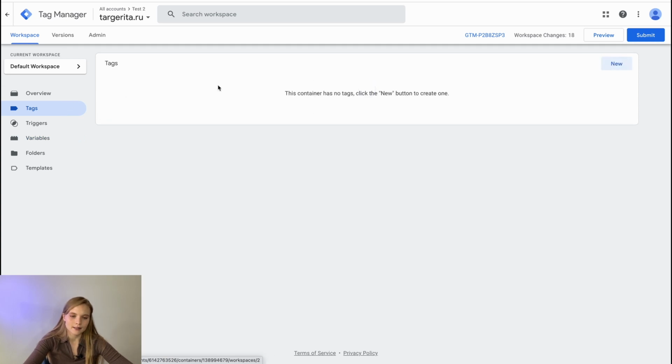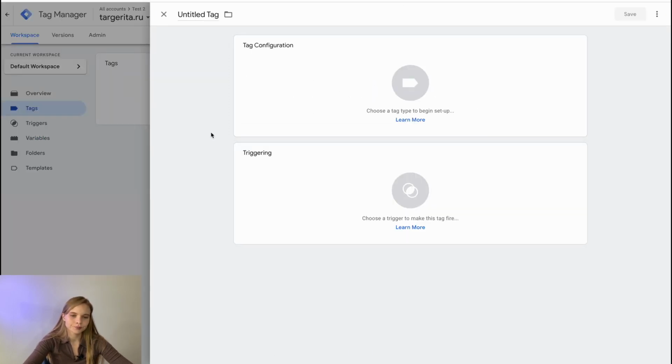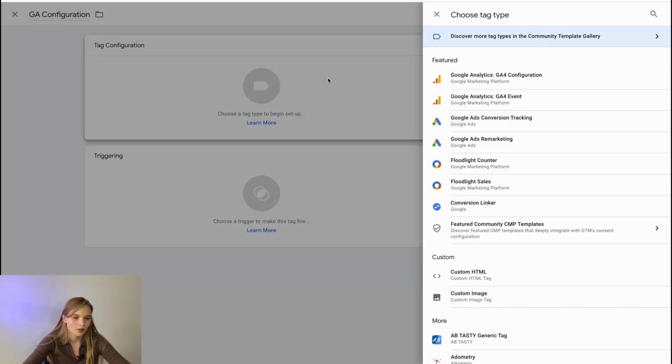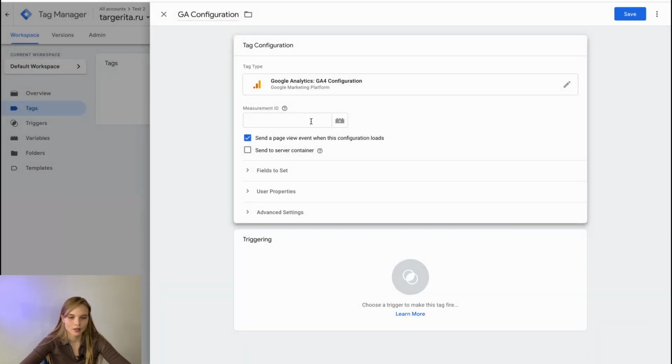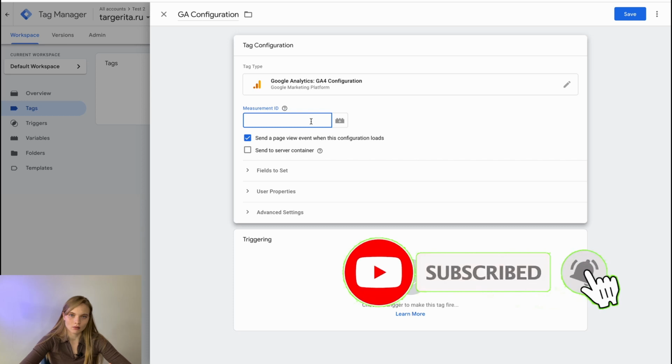Okay, first of all, tags, just do it. Tags are about, you know, wide settings. So what I mean, the first tag should be a tag connecting Google Tag Manager and Google Analytics. So first of all, let's have it. Okay, so first line, Google Analytics, GA4 configuration. Let's have it here. Now, which ID do we need?